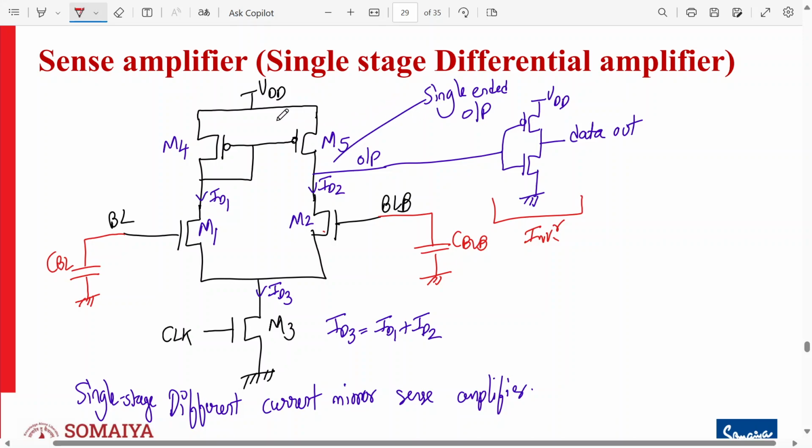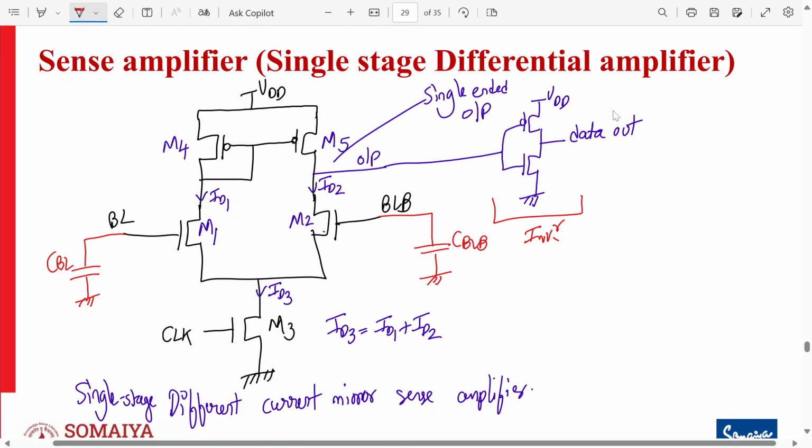So once the memory cell is selected for read operation, the voltage at one of the bit lines will start to drop slightly. At the same time, the clock signal is selected. And if the stored data on the selected RAM forces BL or BLB to go slightly below, let's say the BL signal slightly drops. So the M1 transistor turns off and the output voltage of the differential amplifier drops immediately. Therefore, the output of the inverter goes high.